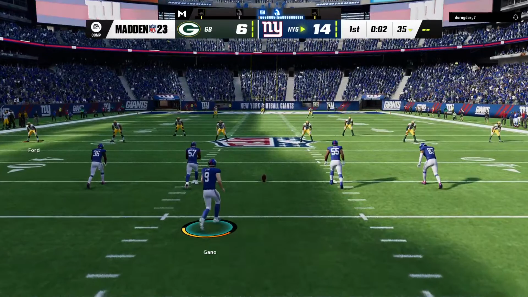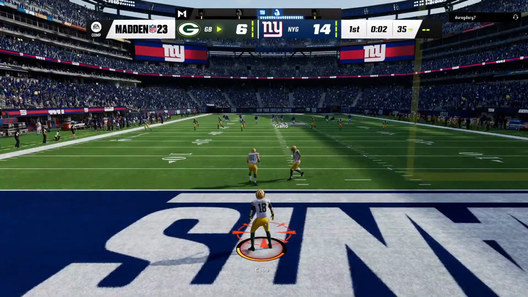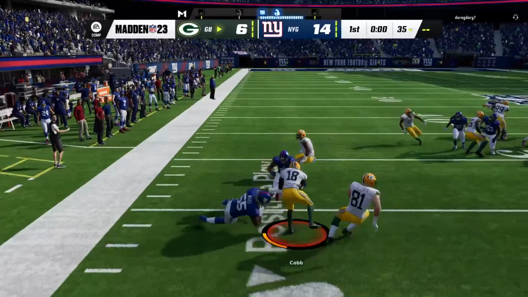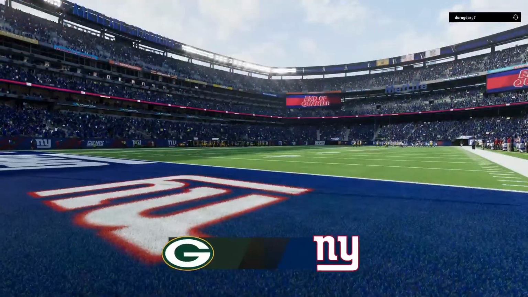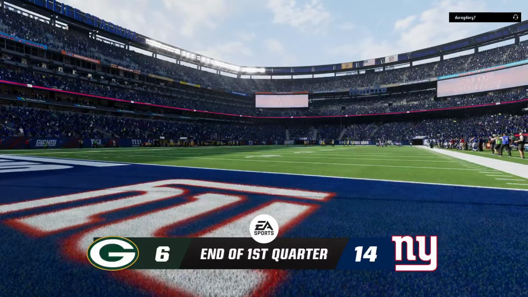Gano now following the touchdown, here to kick it away. And this is going to be returned from the middle of the end zone. And he will be taken down here as the first quarter of play will come to an end. After one, 14-6 our score on EA Sports.